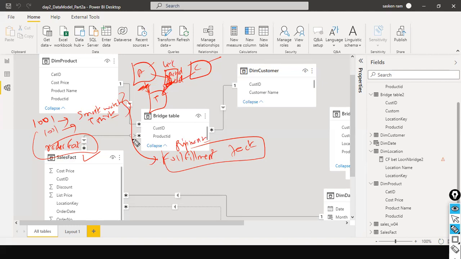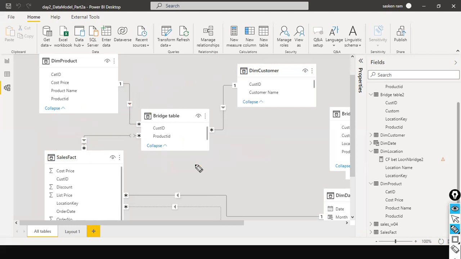In this case, fact table to fact table, if you want to do some kind of filtering, right? If you want to know which orders got executed on time, which products are due, you need to use these two tables to filter it. In that case, you need to introduce a bridge table between these fact tables to do the filtering. Between the fact tables also, we create some bridge tables.